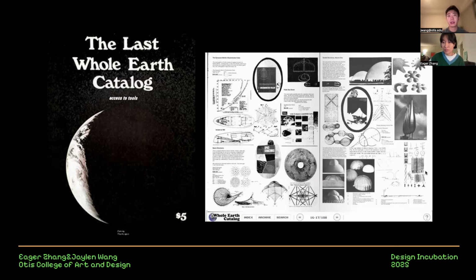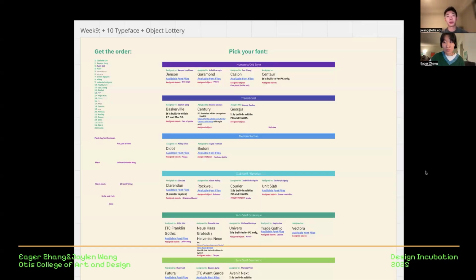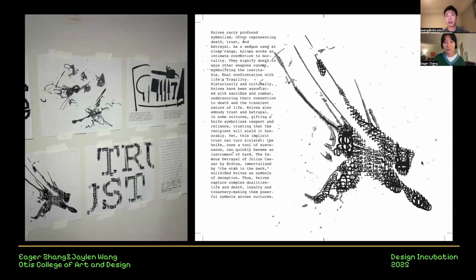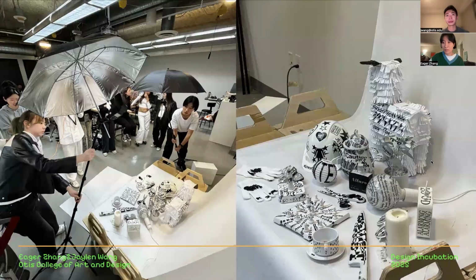By starting this project, we ask students to take a lottery to choose their own typeface that they're going to work with to write the encyclopedia, and also their own object. They work on their experimental type to set this encyclopedia. It's really interesting work, with some forms made by typography, trying to mimic the tangible experience on the digital screen.